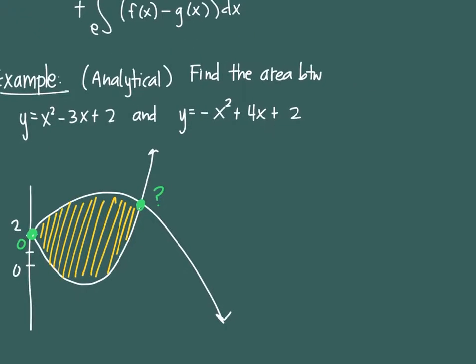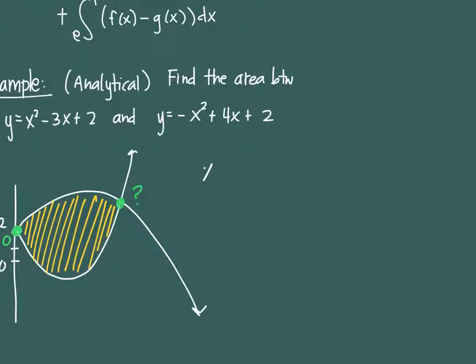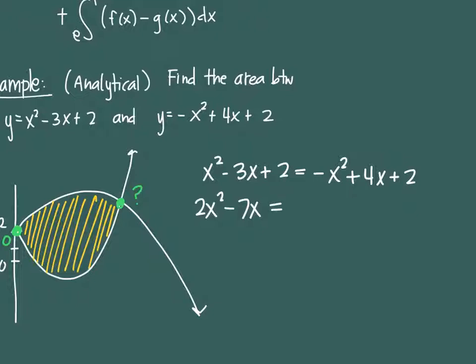All right, so we'll do a little algebra. We'll take x squared minus 3x plus 2, and set that equal to negative x squared plus 4x plus 2. We want to do the algebra on that. Lots of times it's not the calculus that people get tripped up on, it's the basic algebra and factoring. So we want to set this equal to 0, so we'll add x squared to both sides. That gives me 2x squared. I'll subtract 4x, that will give me minus 7x. And then I subtract 2, which gives me equal to 0.